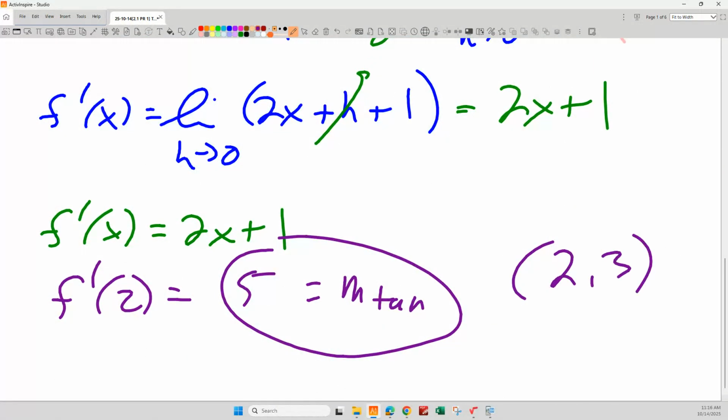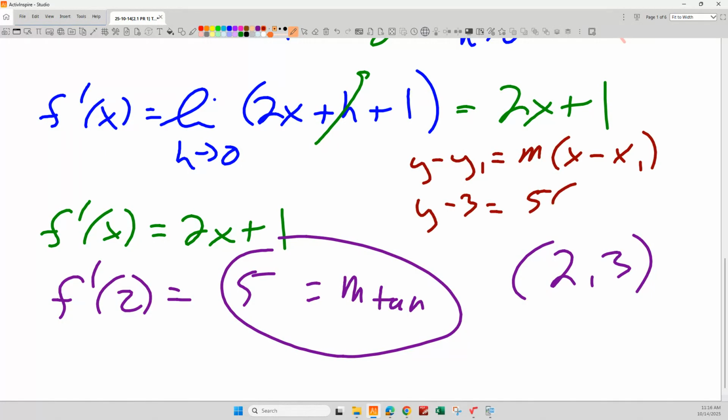really, this is just algebra 1 now. I'm going to use point slope, right? So what is point slope? y minus y1 equals m times the quantity x minus x1. So when I plug in, what do I get? Good. And on the AP test, for example, you would just leave it like that. You don't even have to do anything. That's the equation of the line.